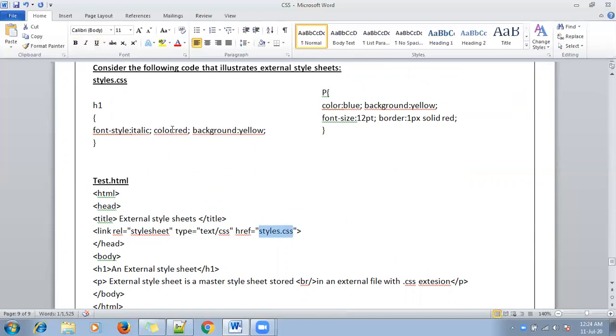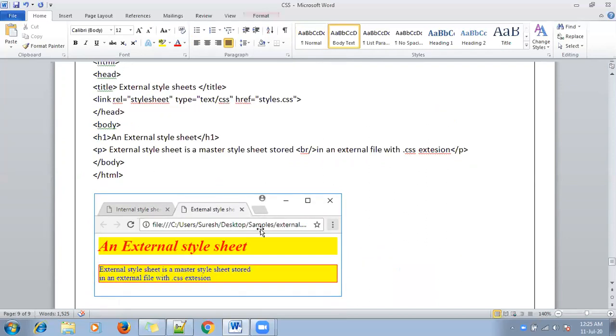But if your CSS file is located somewhere and the HTML file somewhere else, for example the .css file in the E drive and the HTML file in the D drive, then you have to specify the complete path of the CSS file. Then the remaining thing is as usual h1, p, all those things.